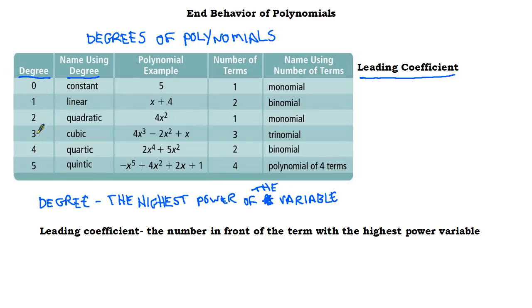Notice here we have the number 3, and it's because the highest power of any of these variables is 3. The degree is the highest power of the variable. And here we have 5, and there you go. Now, the only thing I don't like about my examples here is that the degree is the highest power of the variable. So I want to point something out.